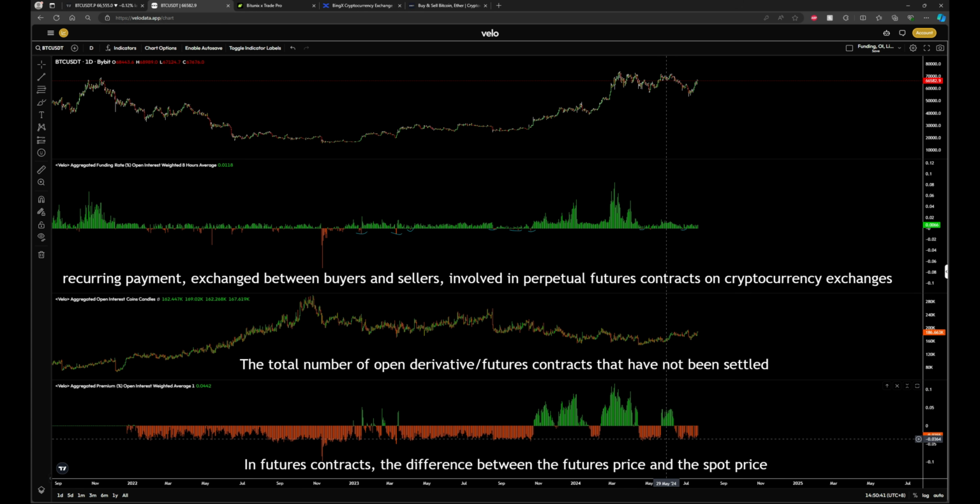And it's healthy when we see that in the negative. Spot buyers are stepping in, without leverage traders getting too aggressive and holding up the price on just leverage. So it's healthy to see that in the red. Okay, so that's the basics of these. Let's get through them one by one.